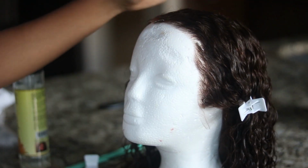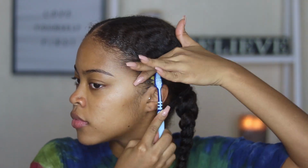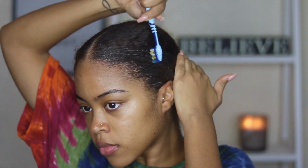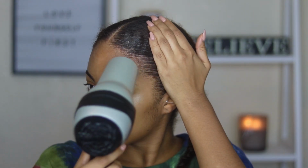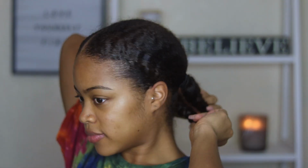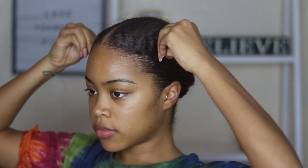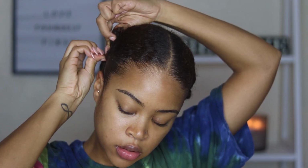So now on to my hair. I just put my hair in these two little pigtails, and I'm going to use this got2b glue gel to push back my edges to make sure that they're out of the way, to get any flyaways or anything like that. And then I'm going to use the blow dryer just to secure them in place. And I ended up doing a middle part because I'm going to do a middle part on the wig as well. So I'm just going to pin down these pigtails on the opposite side and try and make it as flat as possible. And this was, girl, the easy, lazy way of doing it. If you have more time, then you can cornrow. But this is what it is looking like, flat enough for me.